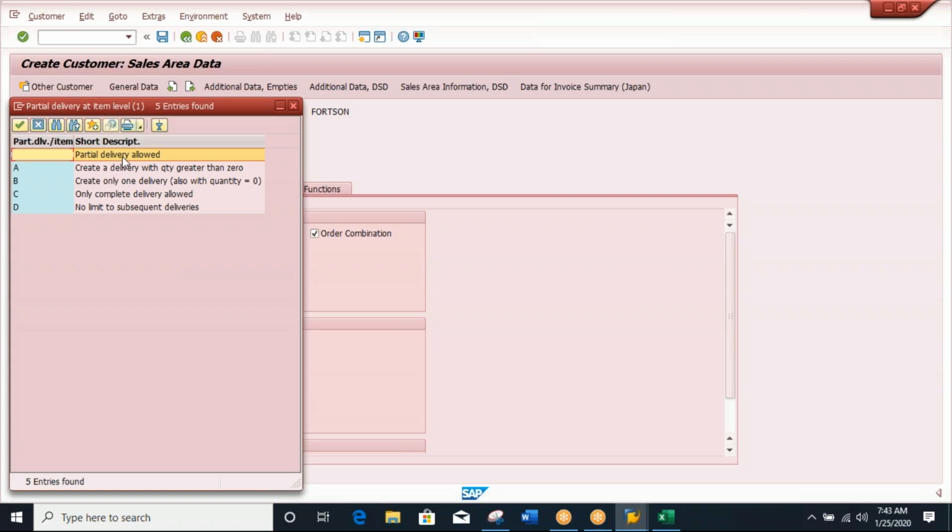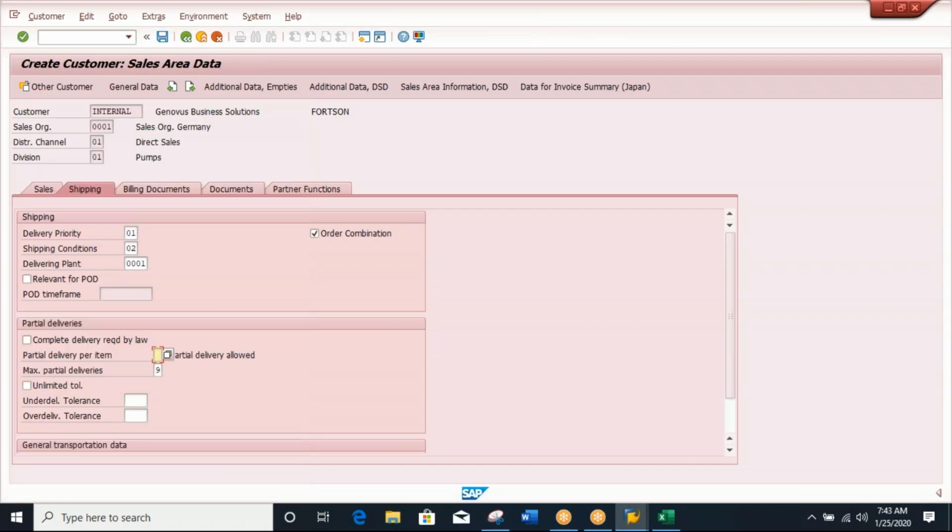There are different options. You can say partial delivery is allowed, or create a delivery with quantity greater than 0, that means at least one quantity delivery should be done, or only complete delivery is allowed. If you say complete delivery required, then no partial deliveries are allowed by the system.